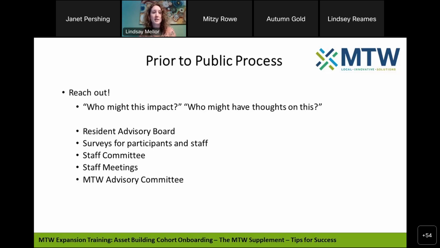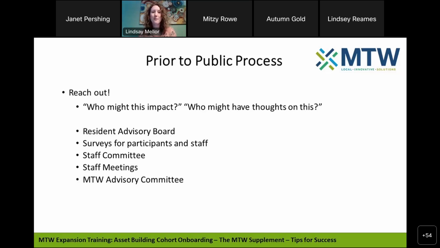We also did a survey for staff to make sure we heard all the staff voices that wanted to be heard on how to streamline, how to make their administrative burden lighter, what might help the process for their clients, and getting their feedback as well. We formed an MTW staff committee of supervisors who are involved in the waivers so that they can give an opinion on the waivers, give us feedback on them in real time as we implement, and then think of ideas for future supplements. We've also attended a lot of staff meetings to make sure that we're not hearing just from managerial staff, but also from our frontline staff on their thoughts of problem points and what we can do to fix that with the waiver, or what their views are on the waivers that we have suggested so far.